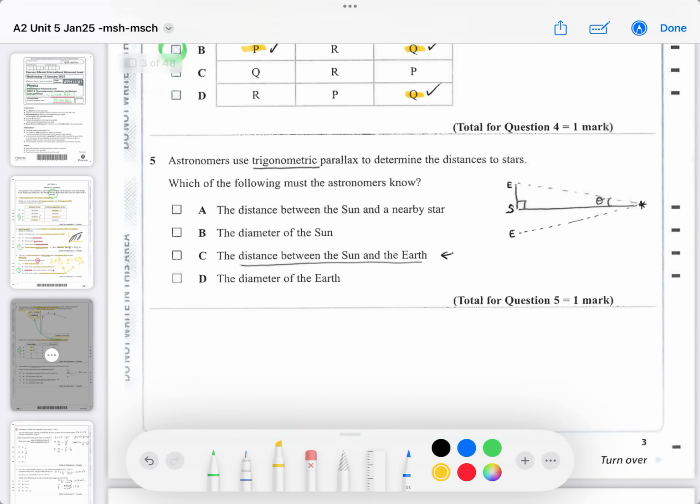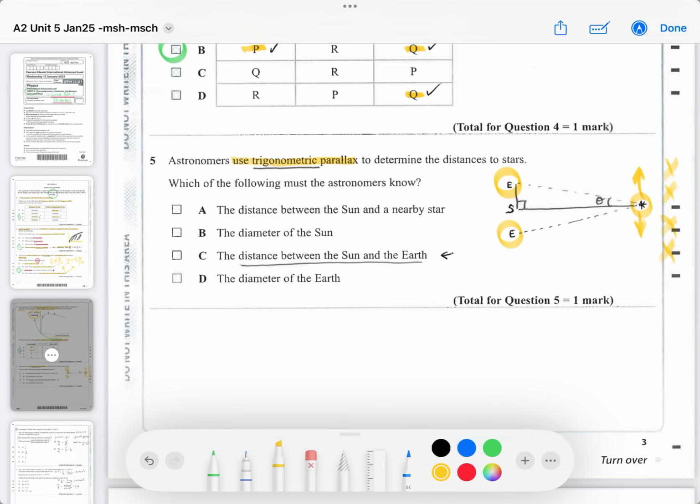Question 5, they want you to use trigonometric parallax methods to determine the distance to stars. So that's basically looking at the Earth 6 months apart when it's on the opposite side of the sun, and we know the distance to the sun, so you can make a right angle triangle with a distant star and see how the angle against background stars, which are further away and don't appear to be moving, shifts to the left and to the right relative to them. Once you know the difference in the angle, you can measure it, and they can measure quite accurate angles these days.